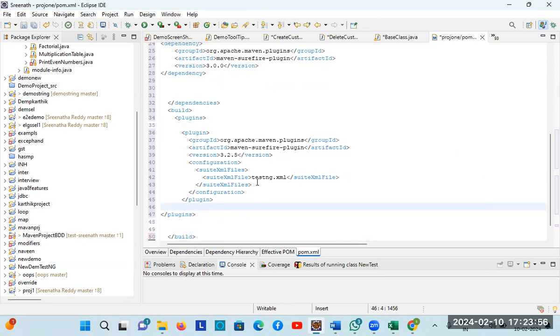Now what we have to do: here we have the testng.xml, right? This is not required now. We have to use it depending on your smoke testing, smoke.xml, okay?